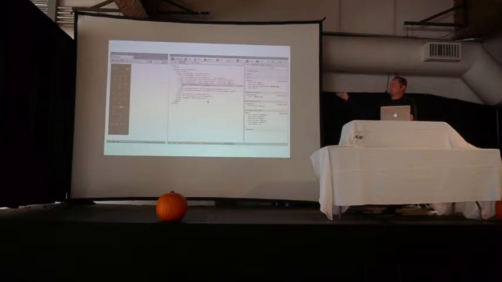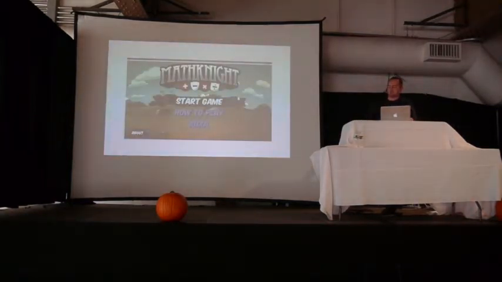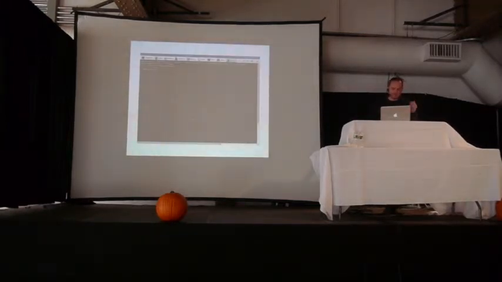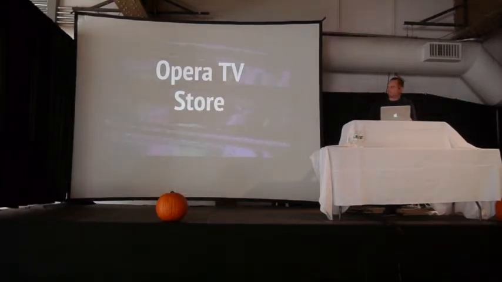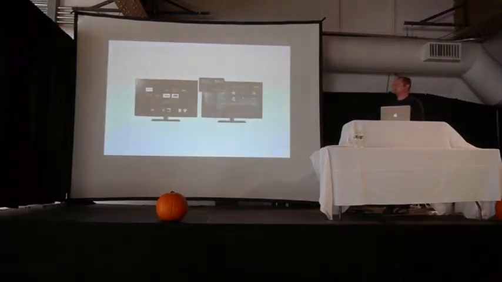So here I'm inspecting the DOM of a game that's running on my TV called Math Night, which I'll show you because it's amazing. You've got a console, etc. You can do all that stuff. Math Night, as I mentioned, is in the TV store, which I'll show you in a second. Certain manufacturers have included this. My Sony Blu-ray has this: when I fire it up, there's an icon for Internet, which is the browser's terrible name, and then there's the TV store, and you can go to find apps.